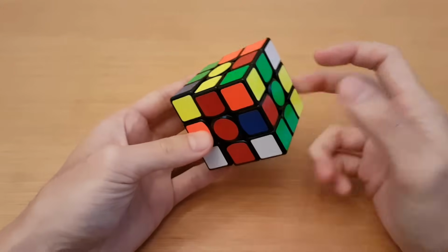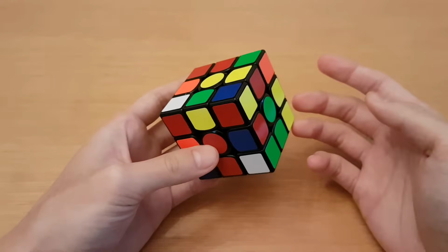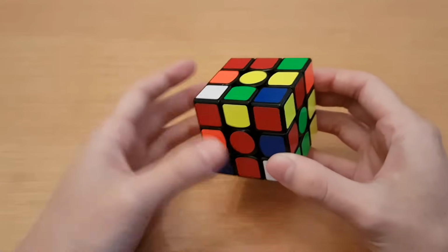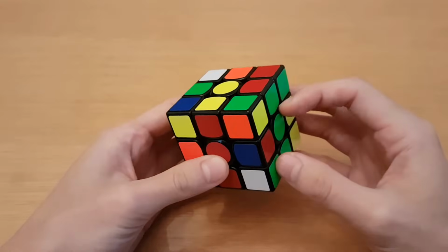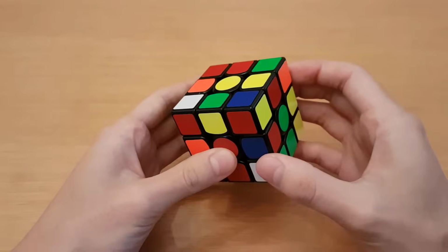It's right here. And I would have been able to focus on it because I'm no longer focusing on this pair. I'm letting my muscle memory handle it. So if you don't think you're at the stage where you can let your muscle memory handle how to do each pair, then maybe this isn't for you yet. But once you think you can execute every pair as if it were an algorithm, then you are at this step and you should be able to stop thinking about the pair you're doing. So as I'm doing this one, I've already seen what was over here when I inserted the last pair, so I don't want to look over there again.